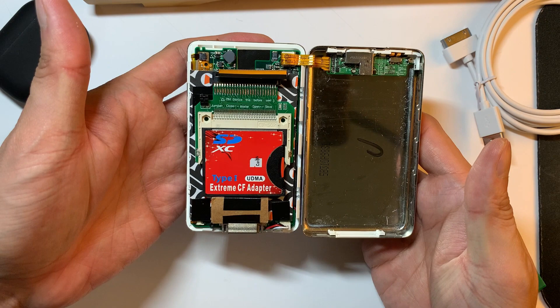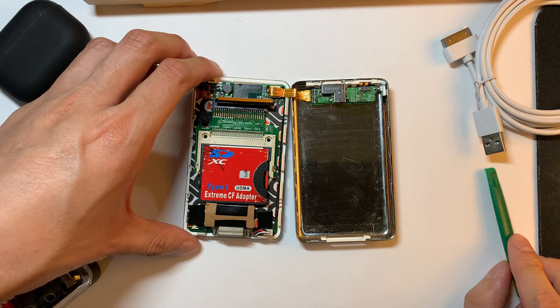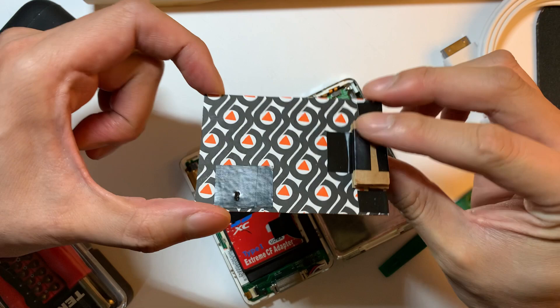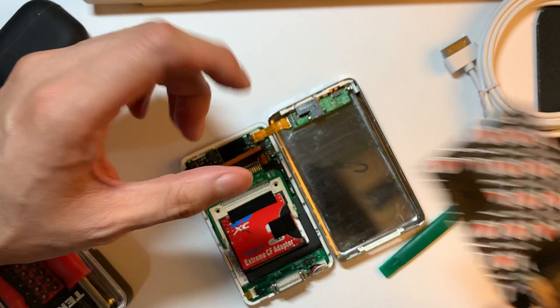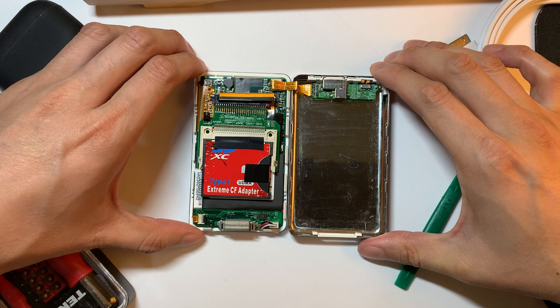Now that we are on the inside, we have a back plate here that contains the headphone jack flex and ribbon cable leading into the motherboard. On the other side, we have the motherboard, display components, and the components that we flash modded — and here is that module here. I also created a spacer using cardboard and electrical tape to help fill in the extra space and hold the adapter in place for added protection. Fun fact, this cardboard is actually from the packaging of my Bellroy card pocket wallet.